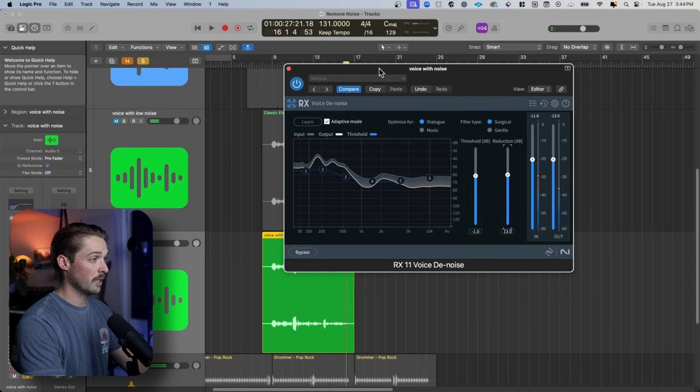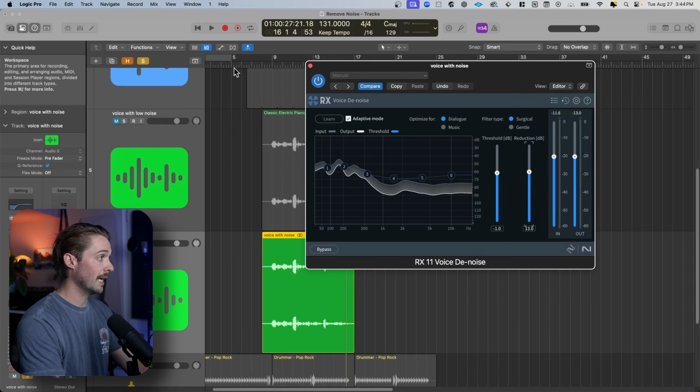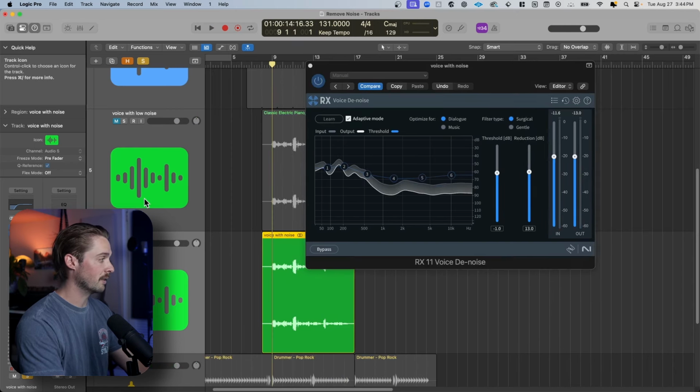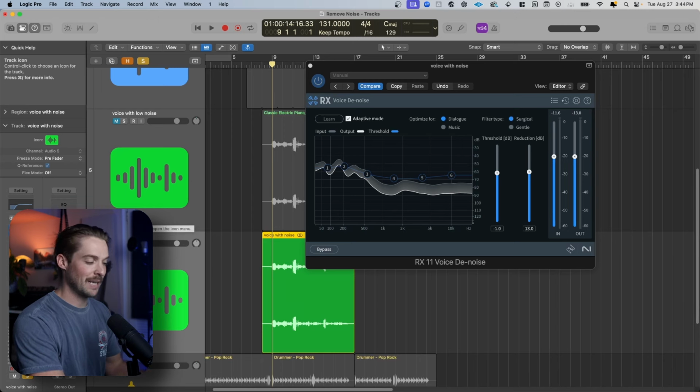All right. You can already hear it working, and it's doing an okay job. There's a lot of noise for it to combat with, but it's sounding a lot better. Like I said before, the best thing to do is re-record these tracks if they're not as clean as you want them to be. There's only so much you can do post-processing to get them to sound clean, but a proper recording from the beginning is going to give you the best result.